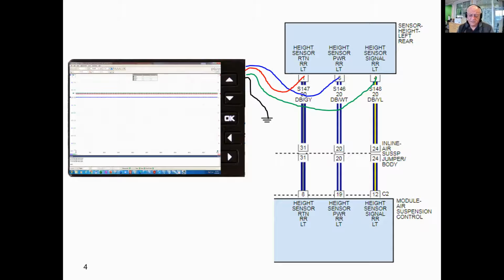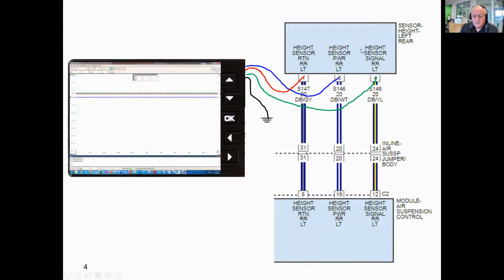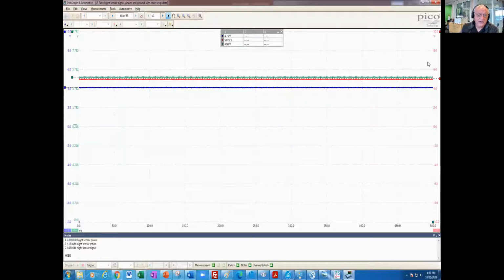So this is the hookup that we used to go in and hook up our equipment for testing purposes, and we tested it right at the sensor. And when we did that, we found that all 3 wires on the sensor were at around 5 volts. Now, the blue trace here, which is the power circuit, was a little bit lower, but all of these readings are very, very high.